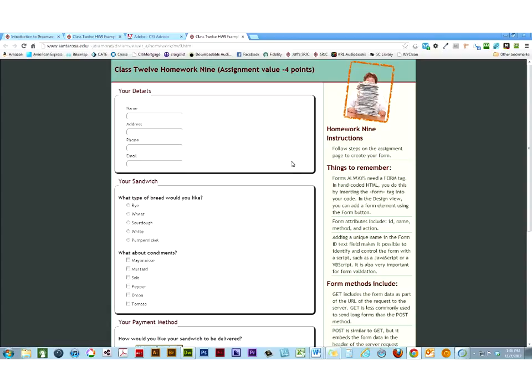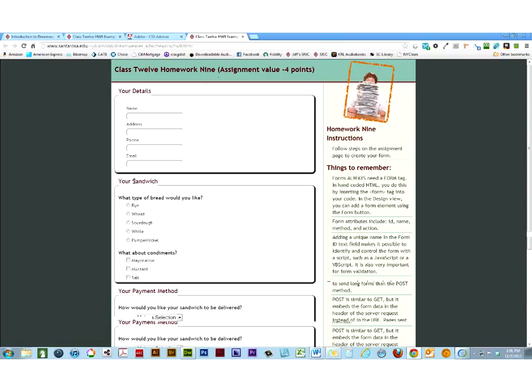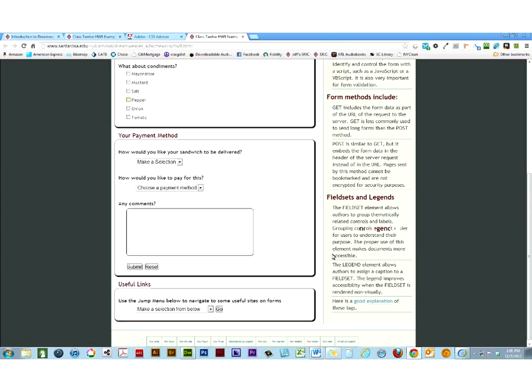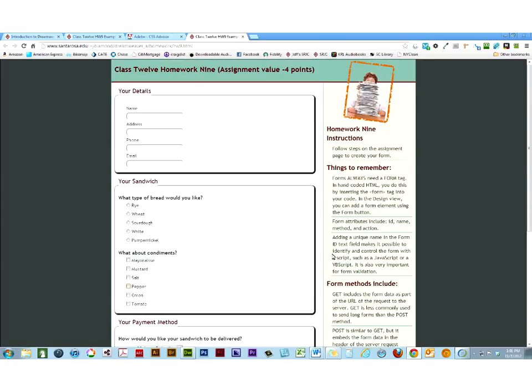So that's going to be the next thing that we talk about. It's 1 o'clock. We're going to take a 10-minute break. At 1:10, I'm going to go through this particular form that I put up on my website. You can see how when I click into each one of these areas, there's some nice color changes. You can also see that there's some styling that's been applied to this form that makes it look kind of nifty. Okay, so let's take our 10-minute break and restart in 10.